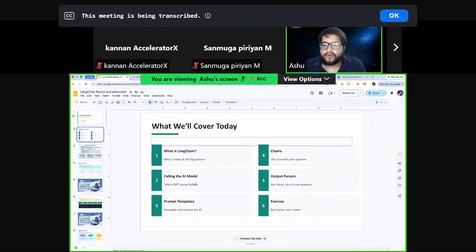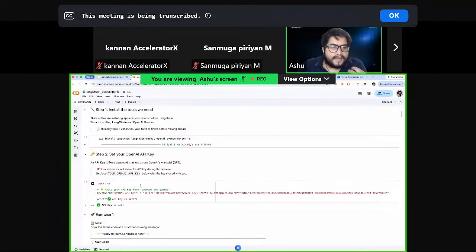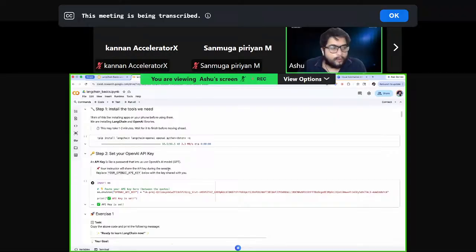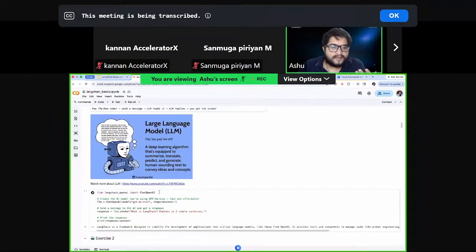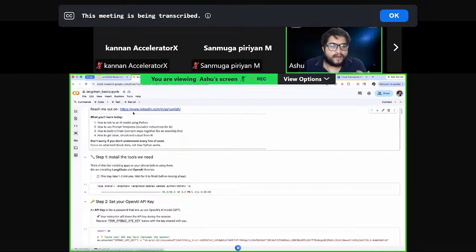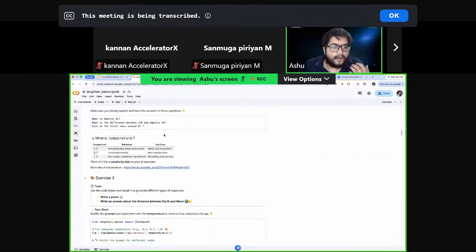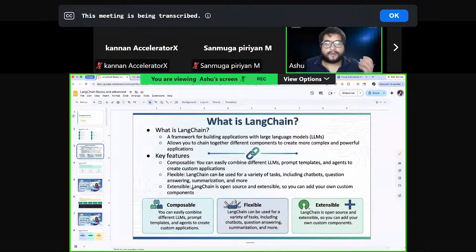We are going to cover three, four, five topics in the class, and for each of those, I will tell you exactly which code block you have to run. Plus, I have also put in some exercises which you have to do, which will help you get to know what exactly these things are. Now coming to the first part, which is LangChain.